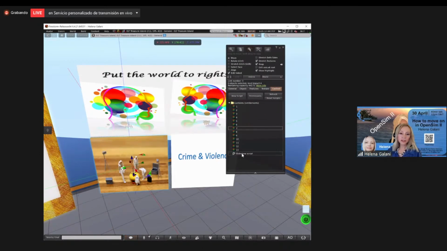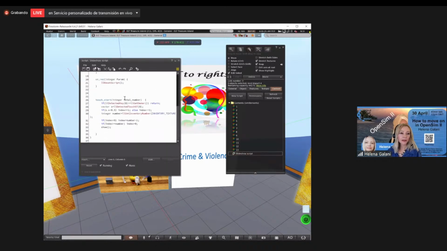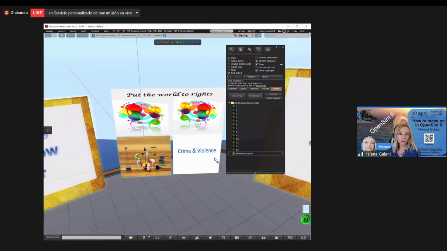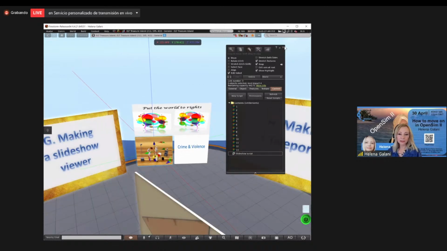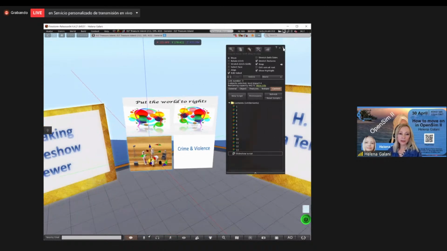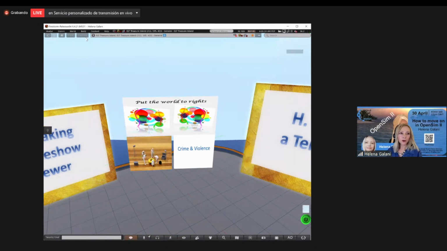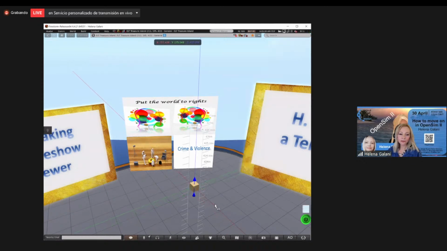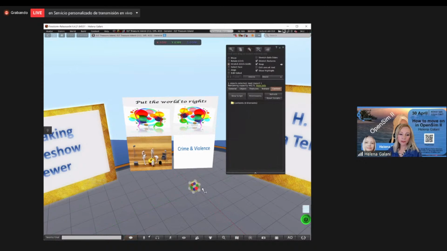You can insert as many images, textures as you wish, but don't forget to insert the slideshow script, which again can be found for free in the mall or on the marketplace, the Kitely marketplace. Again, you go to build, choose build, and stretch your object, give it the size you want and the shape.